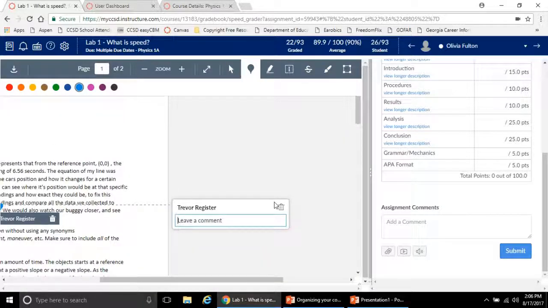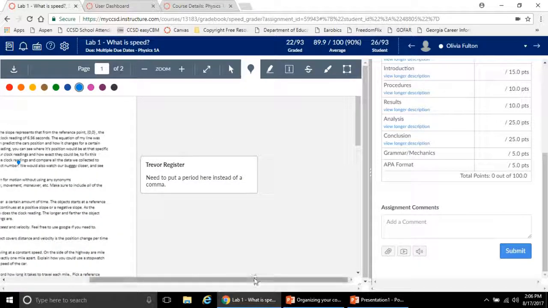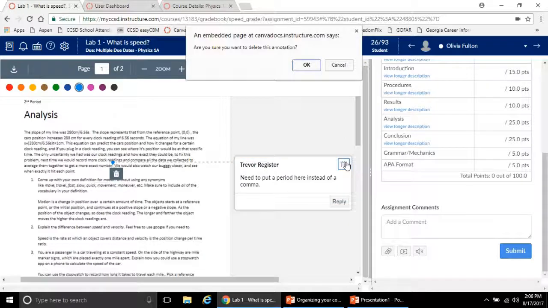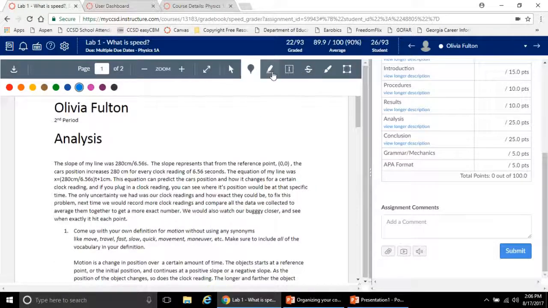I could say, need to put a period here instead of a comma. And I click outside the box, and there's that comment. Now, again, I don't want to mark up her paper, because this is a real student's paper, so I'll delete it.